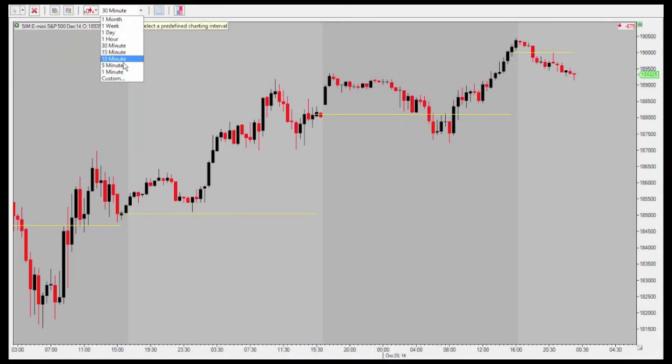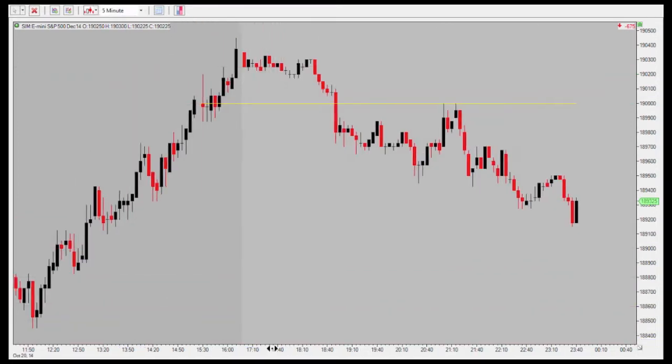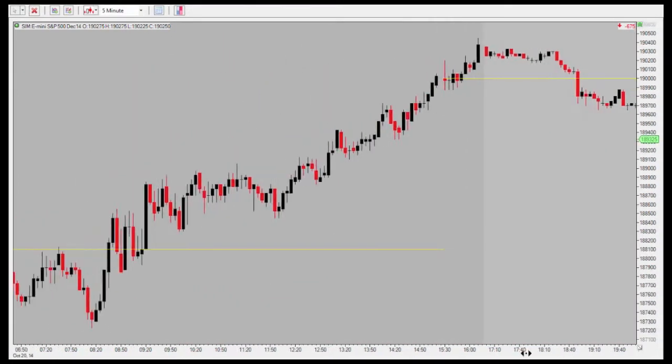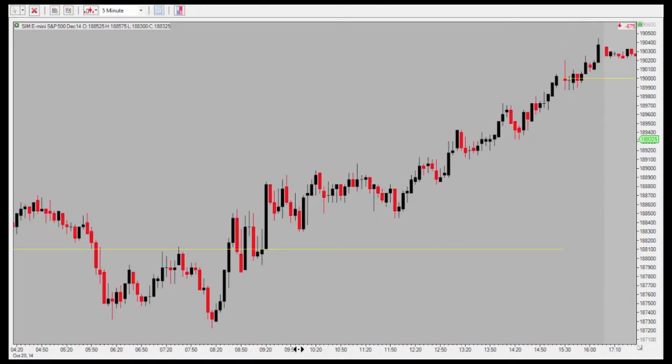We always look at a 5-minute chart. That's what we look at. So this would be a 5-minute representation of that chart. Now, the time frames on here are all set at Central Time. So the market actually opened at 8:30, which was this particular candle right here. So if you're Pacific time, that would be 6:30 your time.